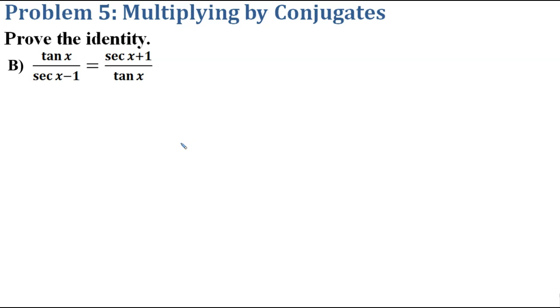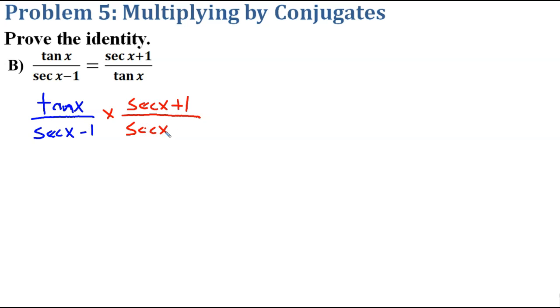All right, last one for the day. Again, I'm going to say multiplying by conjugates problem because I have my ugly 2-term denominator. Now this one I could actually start from either side of the equation, but let's stay consistent. Let's say that it is the ugliest when we have addition or subtraction in our denominator. So I'm going to take the tangent x over secant x minus 1. And I'm going to multiply that by the conjugate of the denominator on top and bottom. So that'd be a secant x plus 1 on top and bottom.